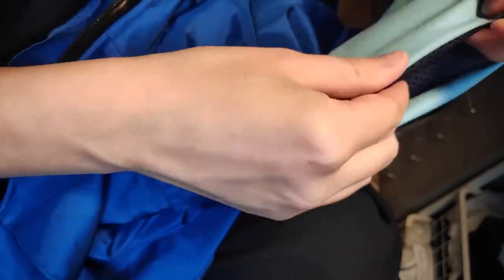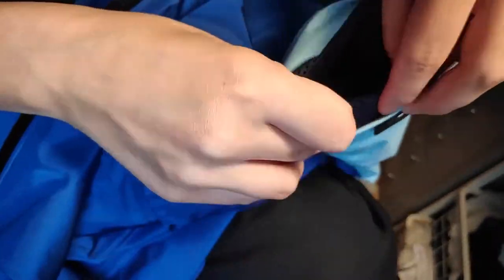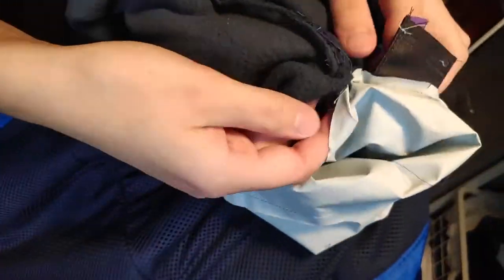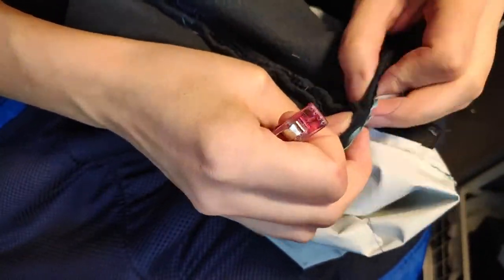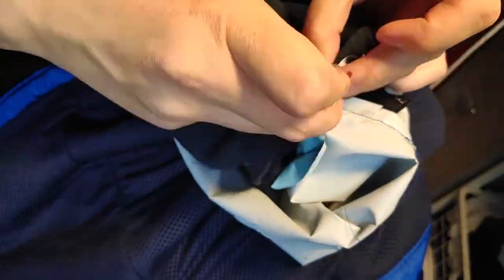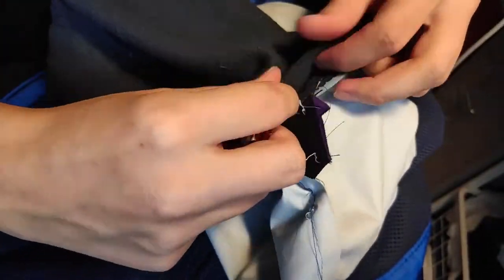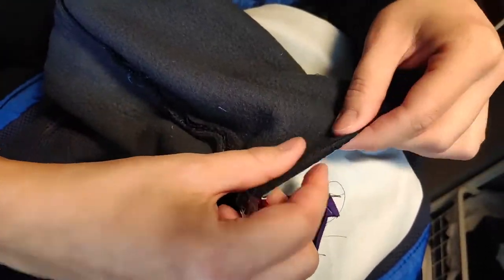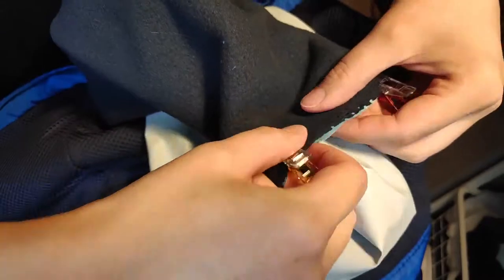Here I am doing a small trick that you can do when you want to put lining into things with sleeves. So you just pin it the way you want it to look from the outside, and then you grab it from inside, through a hole in the lining, and then you just pull everything through. And then you can just reattach the pins, or clamps if you have them, on the right side, so you have it on the seam allowance, and then you stitch all the way around and it will not be twisted or anything. It's super easy to make and makes it look good. So it's just a small trick.